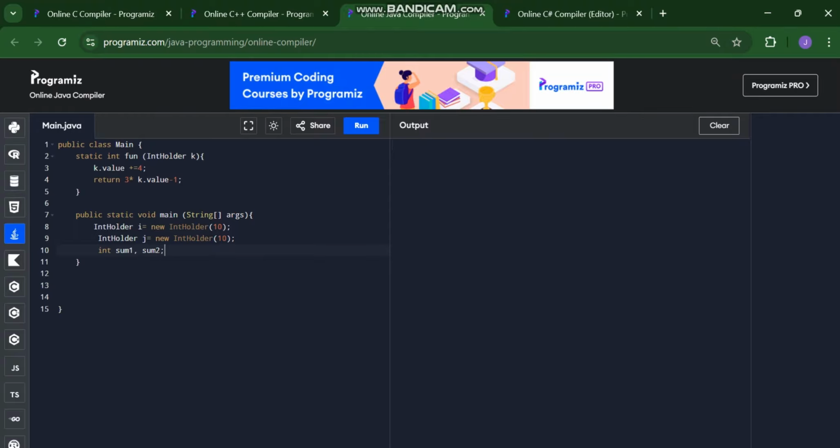So we have here sum1 and sum2 as the variables, and this is just a declaration of integer variables to store the results. Okay, so we're done. Now let's go on.